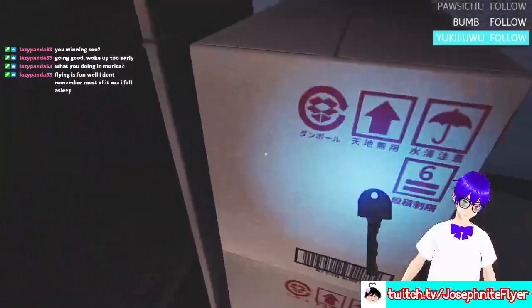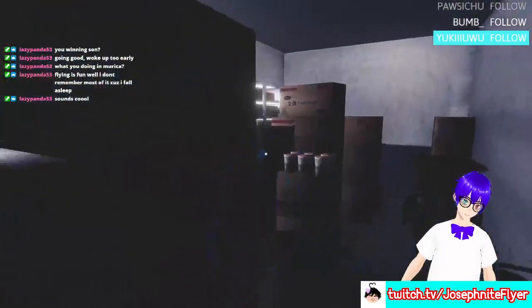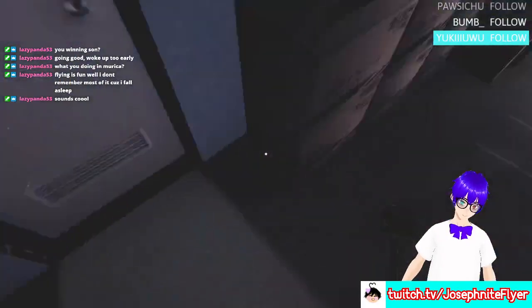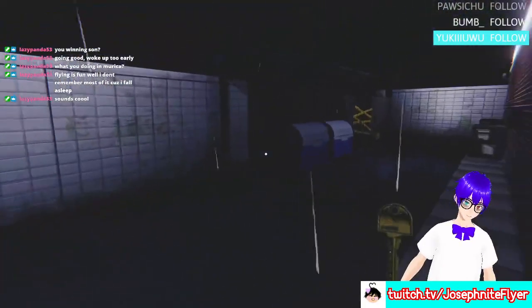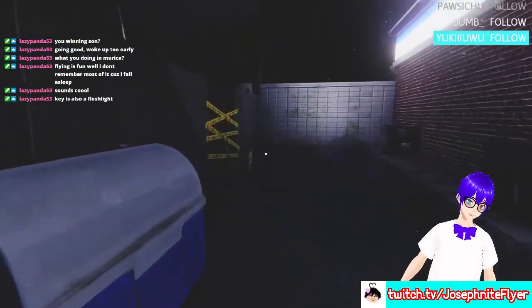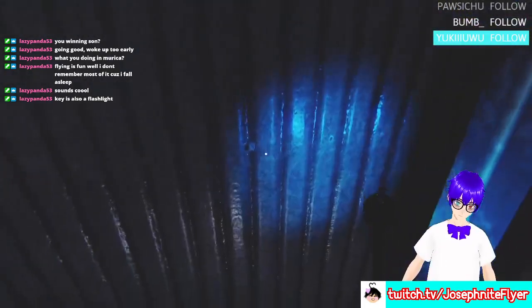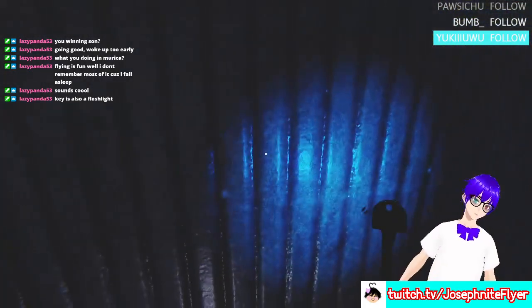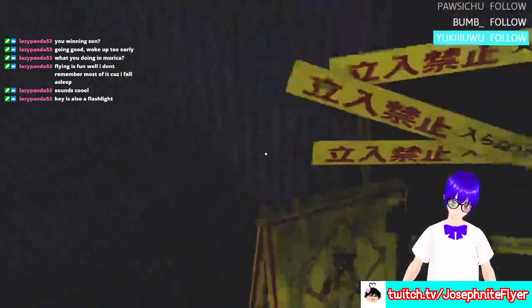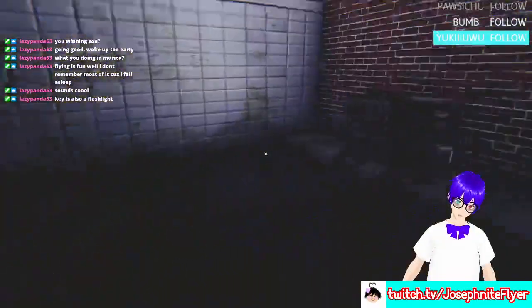Wait, is this a key? Why is this key glowing? And what is this key for? Wait, give me a sec. Yeah, we went to a shopping center. The key is also a flashlight. Yeah, there we go. Or even just a UV light, you know, scanning the walls for fingerprints and shit. Can I? No, I can't do anything.